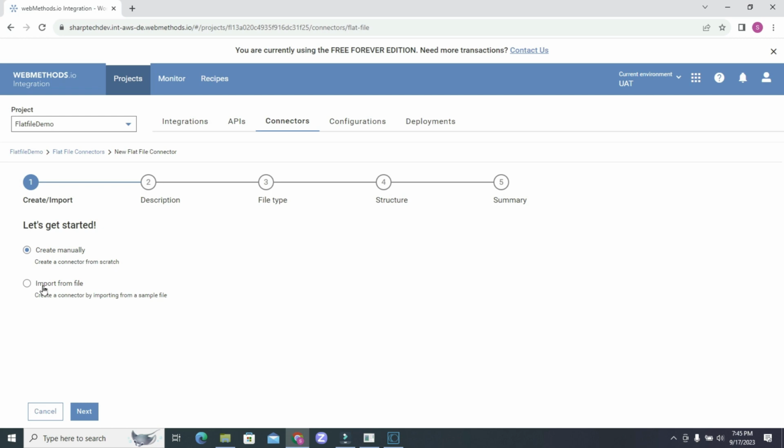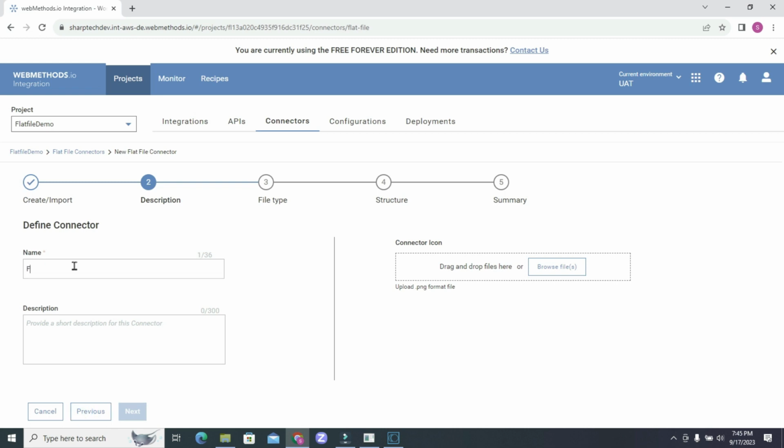But this option is a bit difficult to work with because we cannot guarantee the escape characters and release characters. So I'm going now with the create manually option. Now name the connector, like FlatFile connector. Next.